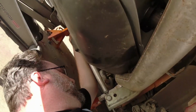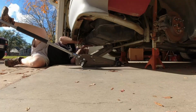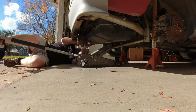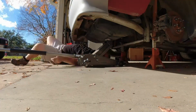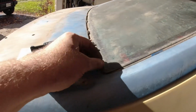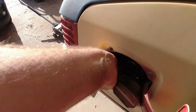All right. It's a bit of a fiasco, but I think we got it. All right, let's get the tank back in. It's working. Eat your heart out, Suzanne Summers. Here we go. Got her all lined up. Bolts. There's not a whole lot of room to get sausage fingers in there, is there?